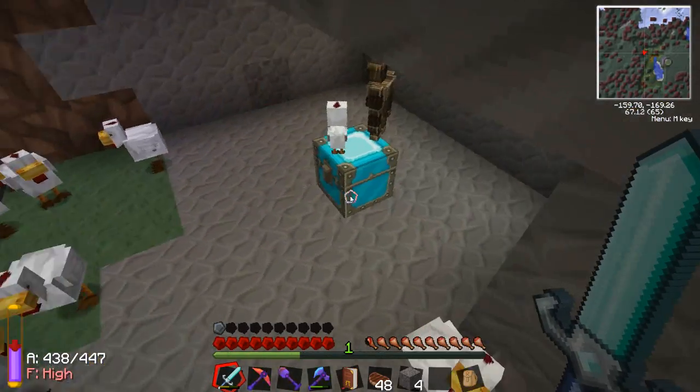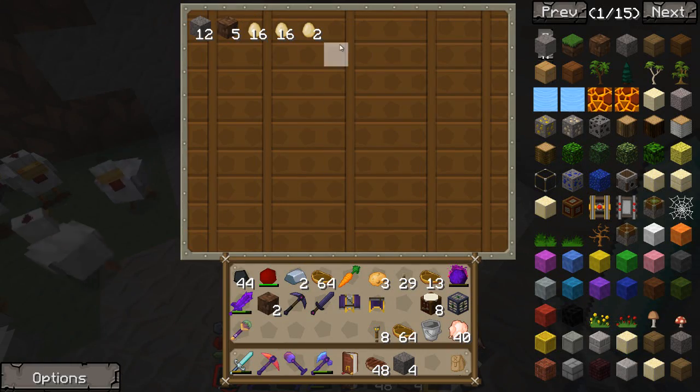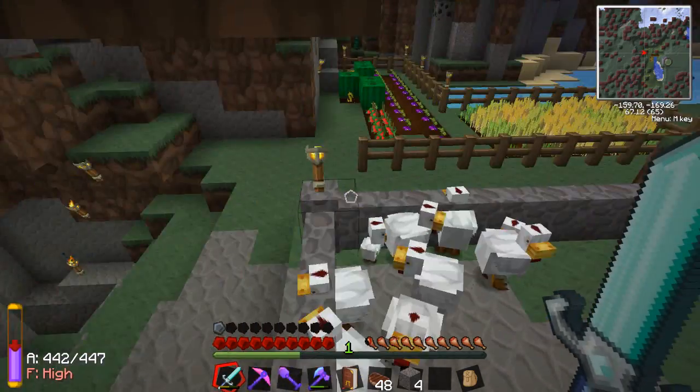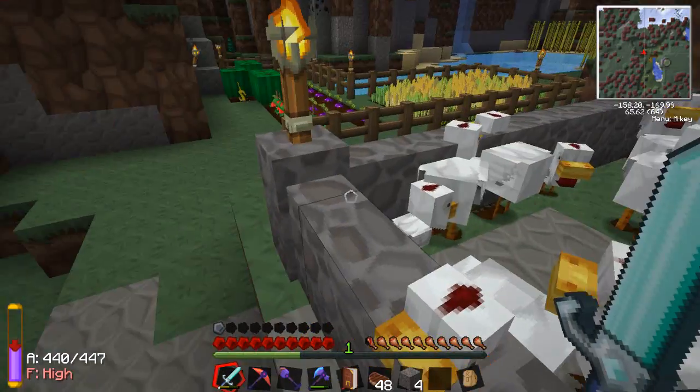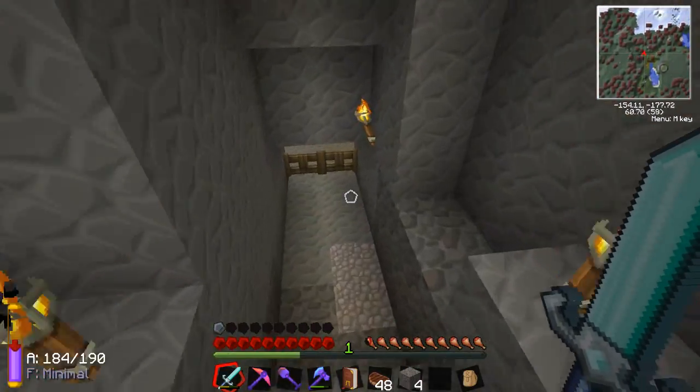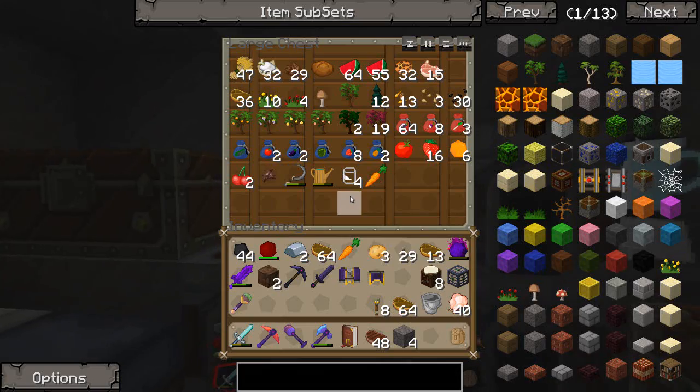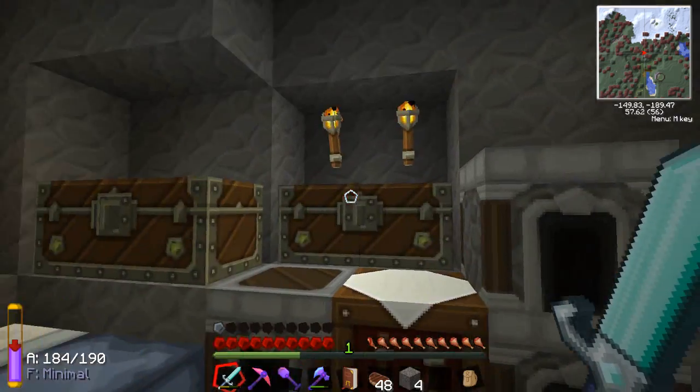Alright, let's come up here and see how our chickens are doing. Doing good on the eggs so far. That's good. It's good to see. We're just going to let these guys keep doing their thing. It seems like a nice little steady pace of eggs there. Close that up. Let's go and put our stuff away here.